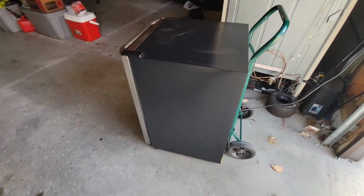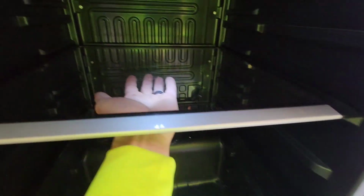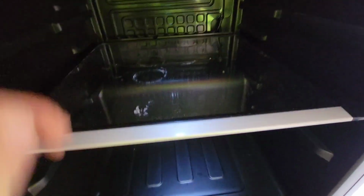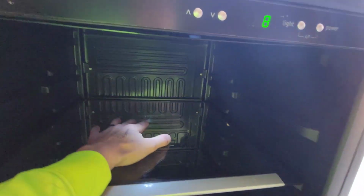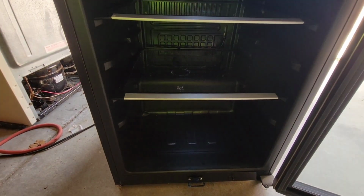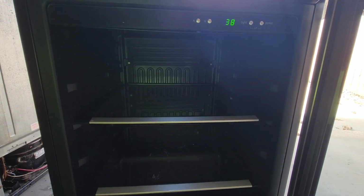And then follow that up. We'll see if that other appliance works. I really hope it does. All right, let's take a look here. What we got? Oh, here we go. Okay, it is definitely cold. It's kind of hard to tell at first because it's like 40 something degrees right now, but it is definitely colder in here than it is outside. That is awesome. Now we better list it.